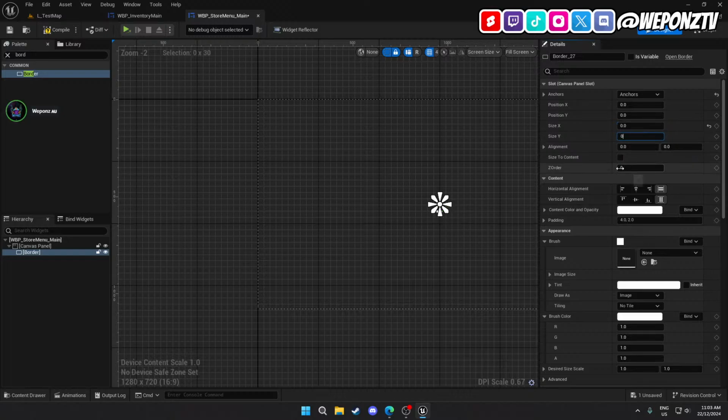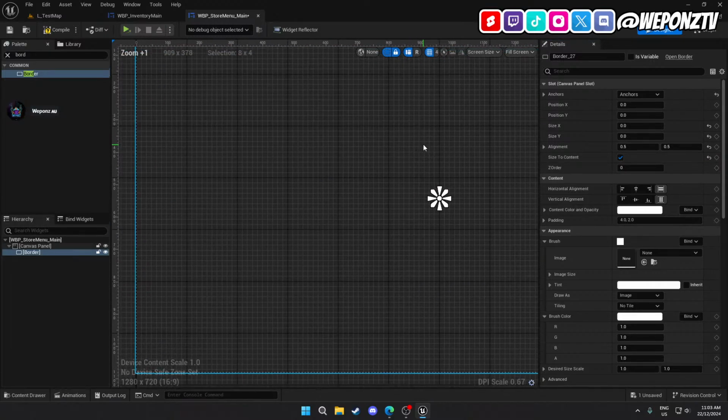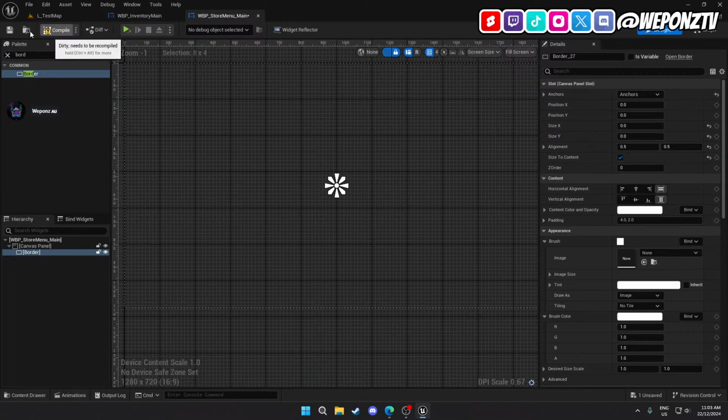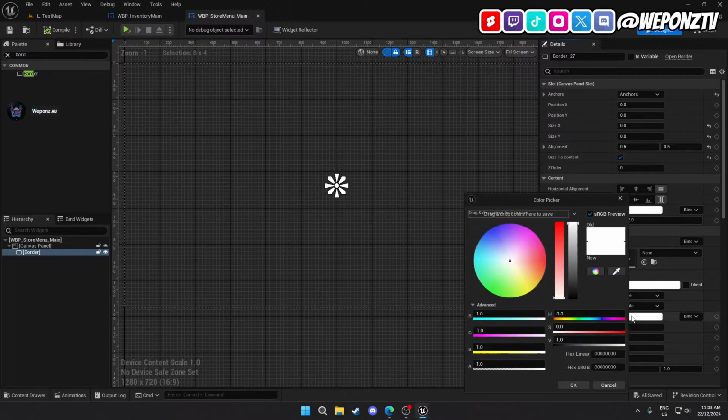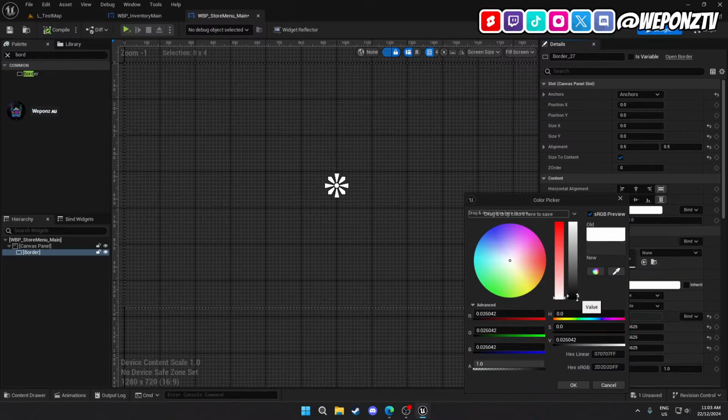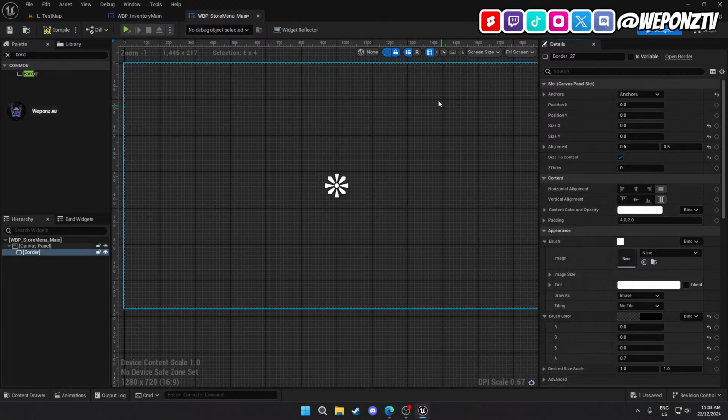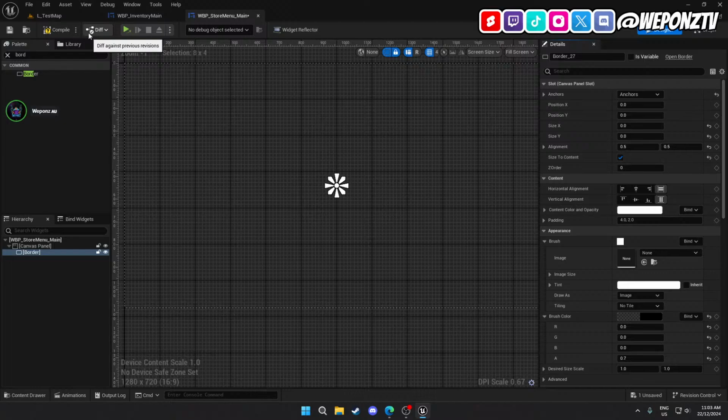Okay, bang, bang, bang, 0.5 on that, center it. 0.5 on that. All right, so there it is. Let's just quickly get this going. The brush color. 0.7. All right. So there's our border.